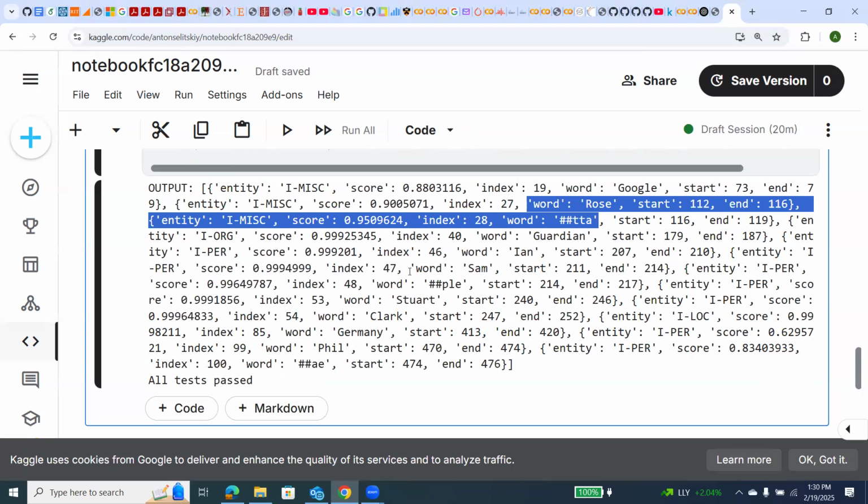It was just recognized as miscellaneous. But in Hugging Face, you can find better models trained on this task, named entity recognition, that will actually take care of these splits and will return Rosetta instead of Tita.